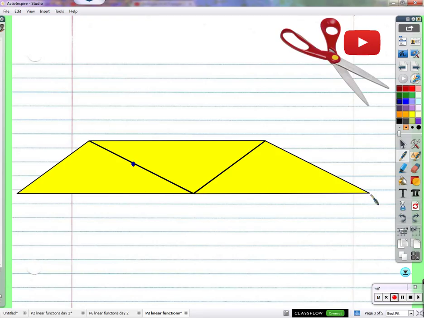I could have gotten the same thing if I just made a copy and slid this corner over to right there, right? But I didn't. I rotated it because we're sure that this is perfectly in line. It's a 360-degree rotation of this, and this triangle definitely fits right there. If I put one triangle next to the other, this angle right here fits right in between the two. So that rotation proves that.